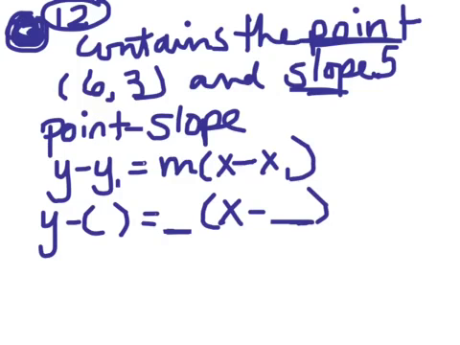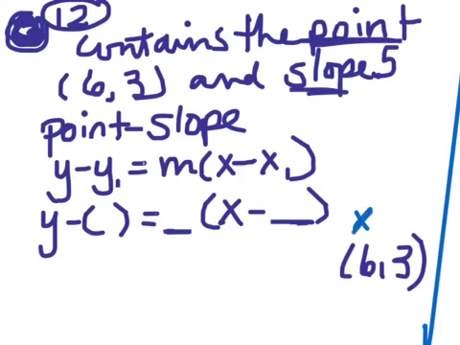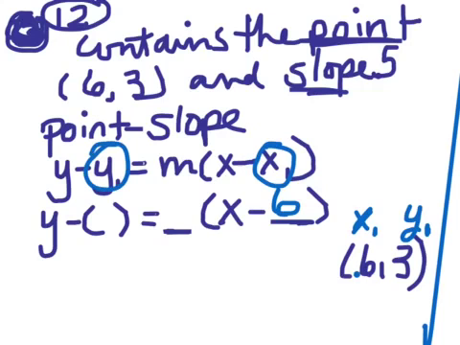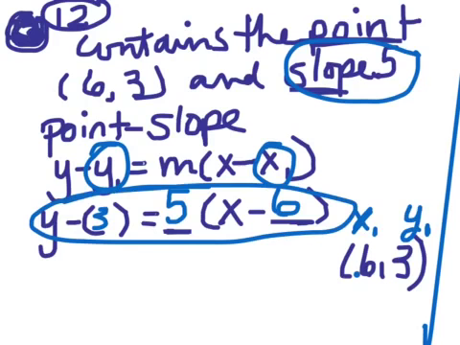Now, when I take that point, 6, 3, that is where I'm getting my x1 and my y1. This is one point they gave me, so this is the x of the one point they gave me, and this is the y of the one point they gave me. The x1 goes right here. Look, there it is. The y1 is right here, so I put the 3 here. And now I'm just supposed to put the slope, which is 5, in the blank in front of the x term. So now I have my equation, and I'm done. Those go really fast. You're just filling in blanks and labeling things.